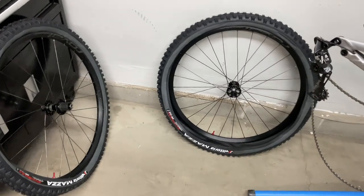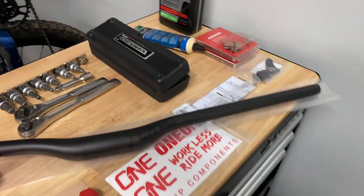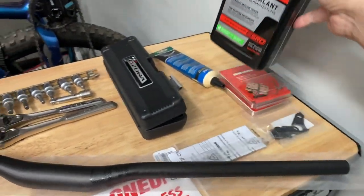We got the tires mounted up. I didn't put it on all the way just yet because we've got to add our tire sealant. We're going to go with the Stans race sealant.